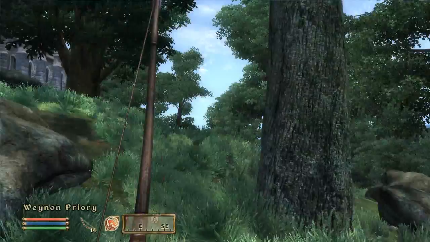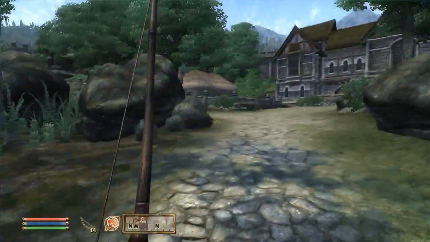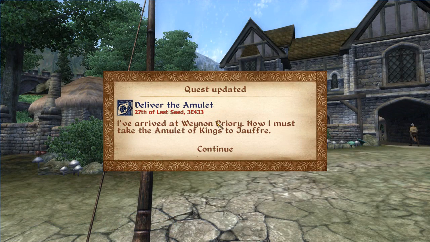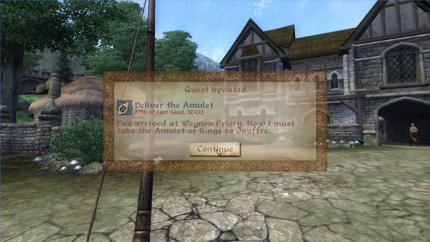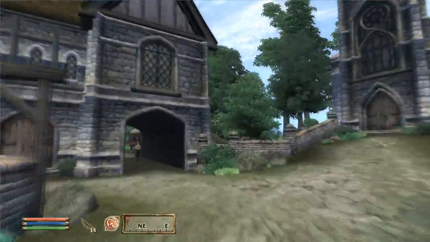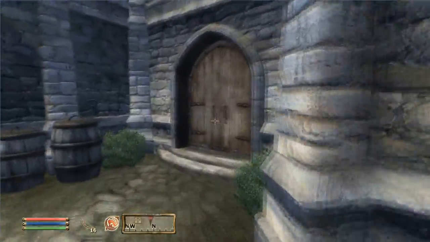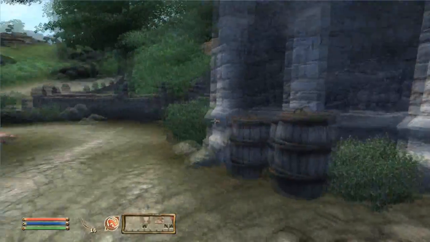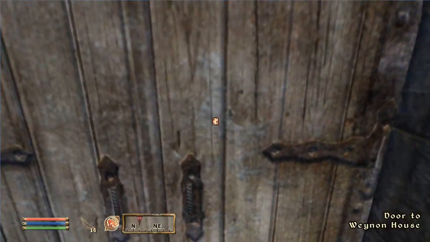And here we are in Wayne Priory. Again, nice sunny day. Let's go see what's going on. I should probably put my weapon away. So here I need to go talk to Jafar about Joffrey about the Amulet of Kings. People don't like it when you have your weapon out, so put that away. Let's see. You can see a little mini map down on the bottom there. It shows, as I'm looking around, the little red guide. So I know that I need to go in this door.